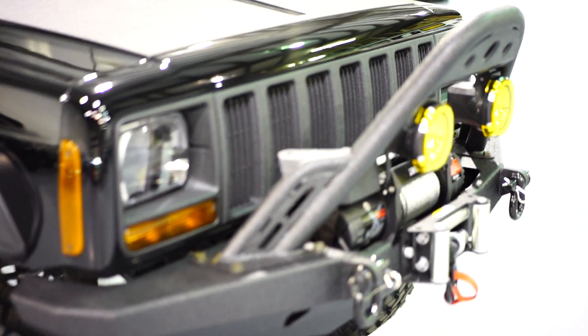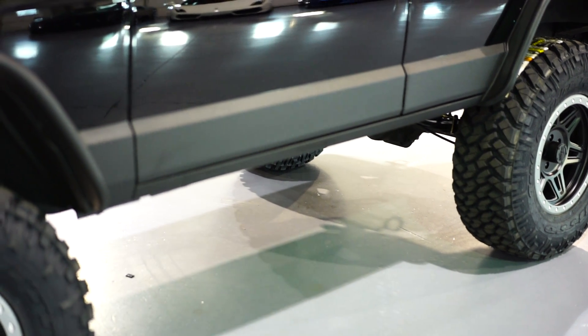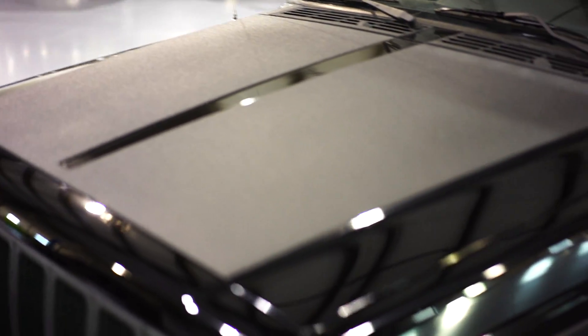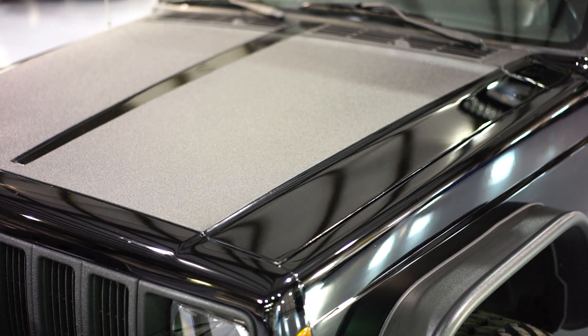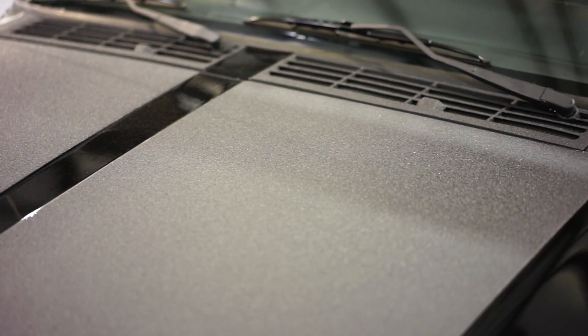As far as what we do with the Kevlar: everything gets completely sanded down. It's much like paintwork — whatever surface you're doing gets completely sanded down with 80 grit, then going back over with 360 to make it nice and smooth. Everything is masked off with tape, it gets a primer finish, and then the two-part Kevlar goes on. This stuff is not going to come off — it's very, very durable.